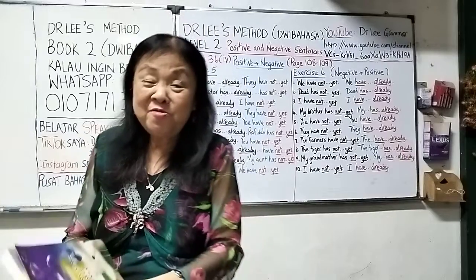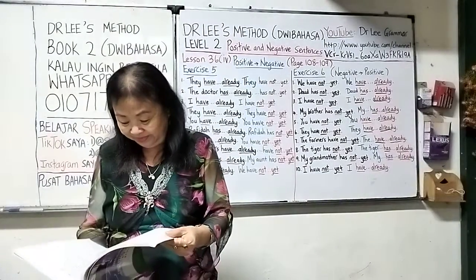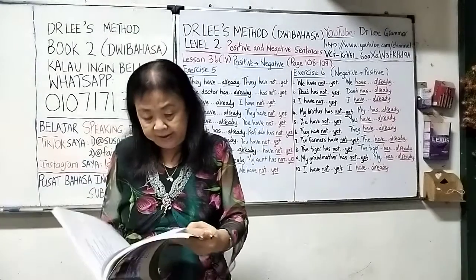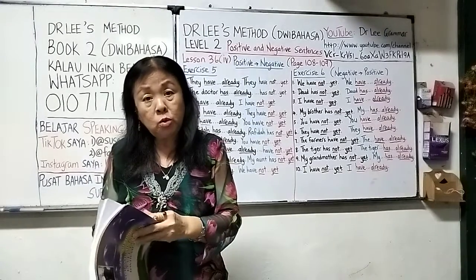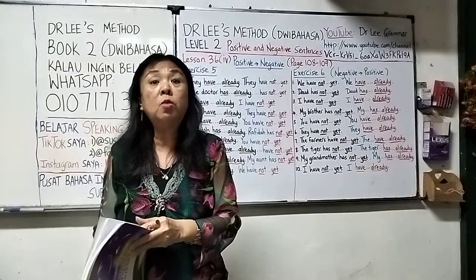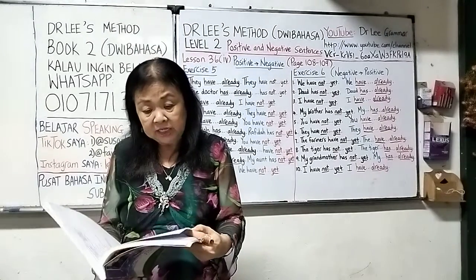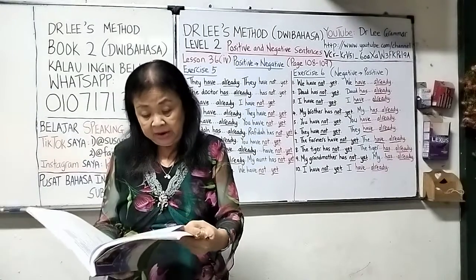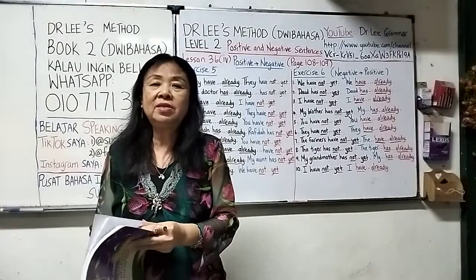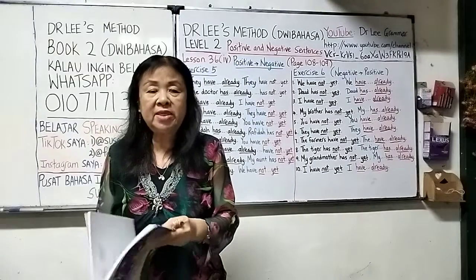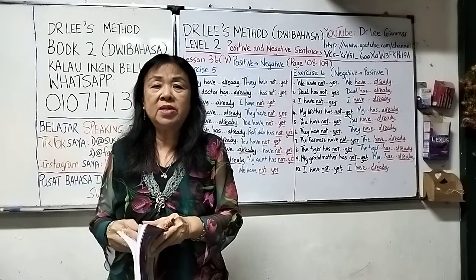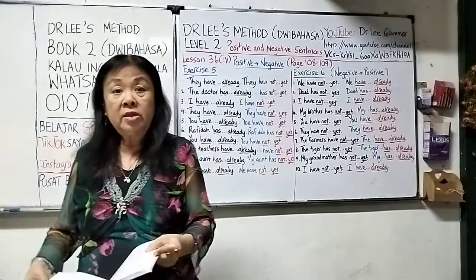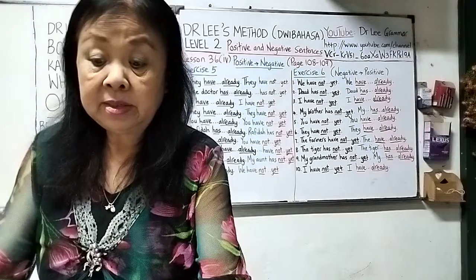So my second answer is, the only difference is the level. Meaning to say, Book 2 is more difficult than Book 1. Book 3 is more difficult than Book 2. Book 4, if I ever write, would be more difficult than Book 3. So for every new book, the standard is higher. The questions are more difficult.